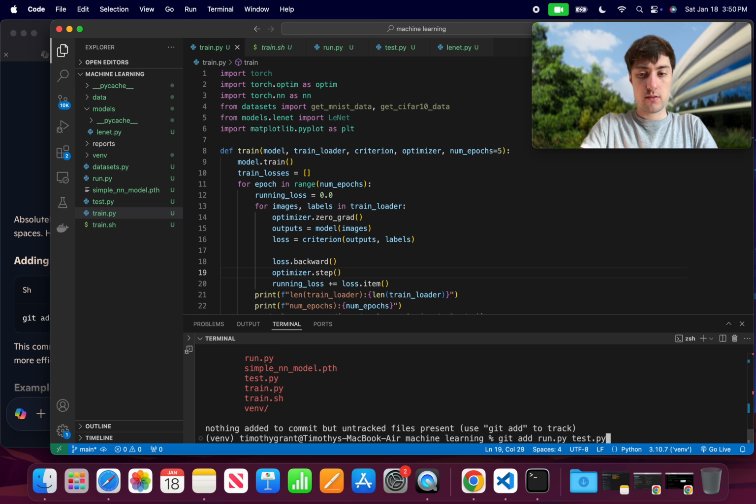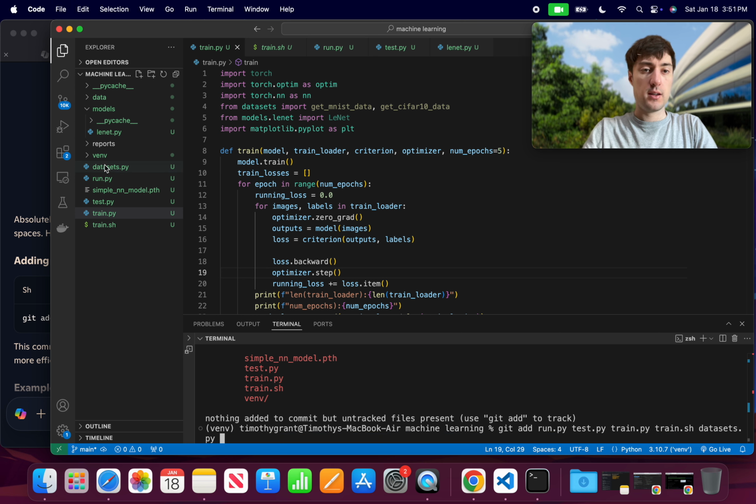test.py, train.py, train.sh. Okay. Got this one, got this one, got this one, got this one. Need to get this one. datasets.py, and then linet.py.